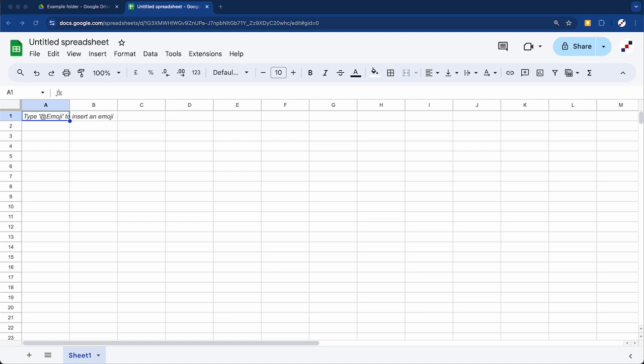At the top of the screen, you have the menus like most programs, plus you have the name of the spreadsheet. A new spreadsheet is called Untitled Spreadsheet. Just click on it to change the name. Just below that, you have various menu shortcuts on the toolbar, which contains the most common actions taken. So often you don't have to go into the menus.